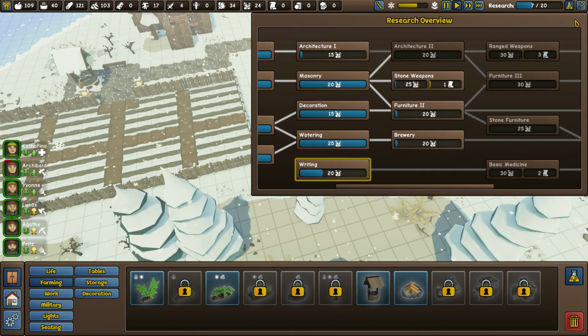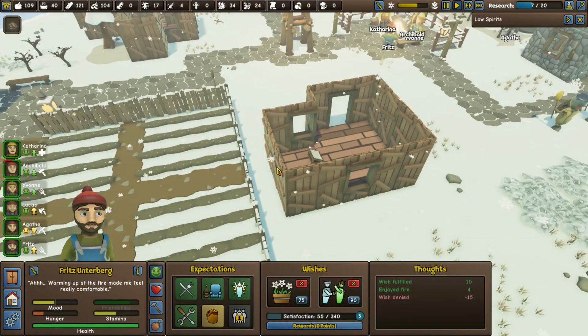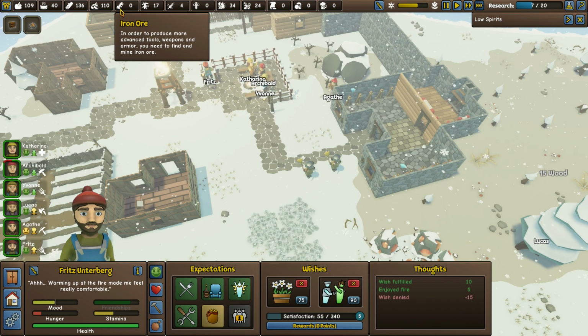Where is everyone? They're all just kind of hanging out, right? Yeah. Fritz is just chilling. All right, let's get the game sped up a little bit. There's only really Lucas and Agatha getting any sort of work done. But that's good because that's stone and logs coming in. Iron ore, I think we need to start to maybe work on as well.